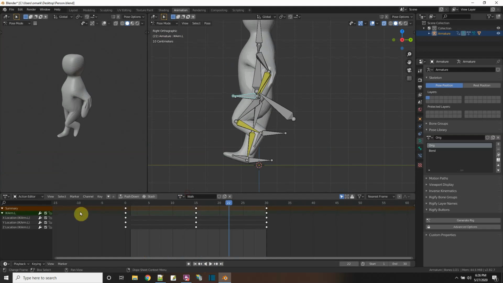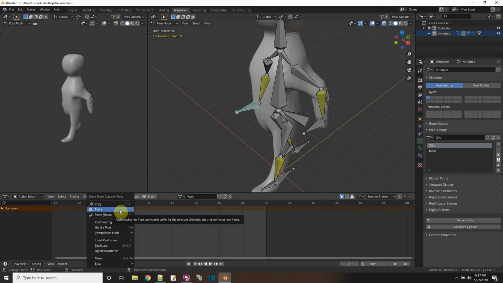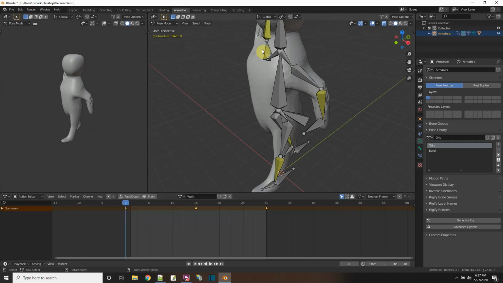That's one arm. So let's just use the copy method to get that on the other arm. So here we go. That bone is selected. Let me copy the frames from that arm. And now select the other arm. And paste. I wonder if I have to do paste flipped. But first, let's not do paste flipped. Let's just do paste. And yeah, I'm going to have to do paste flipped because his arm just raised up. Control Z. Paste flipped. Bam.